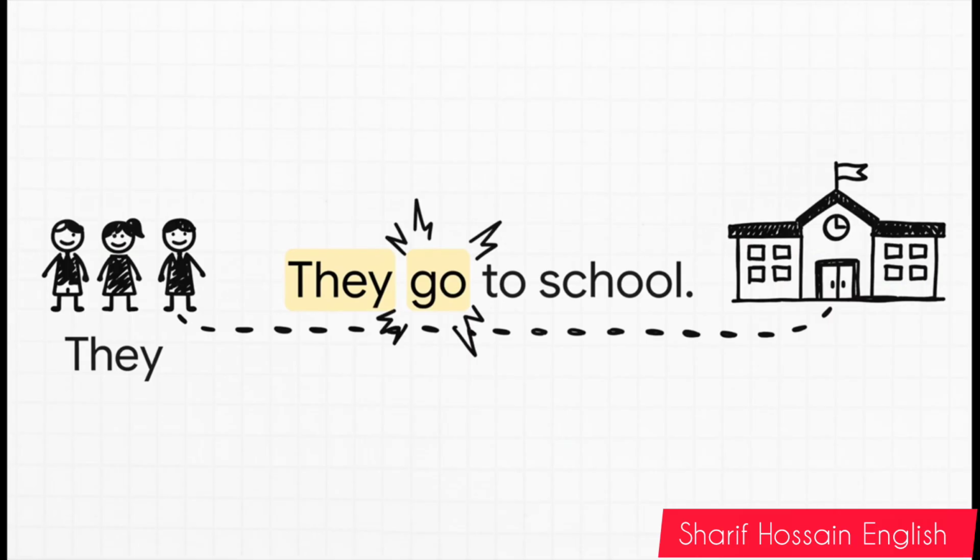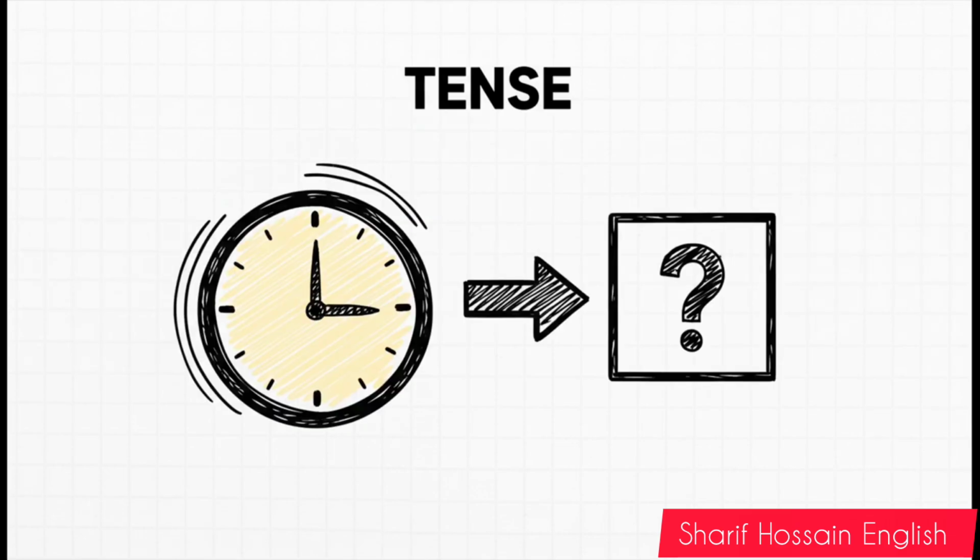Now, what do you think is going to happen if we change that subject? Yup, you got it. As soon as the subject changes from "he" to "they," the verb has to change too. It goes from "goes" to "go." It has no choice. The verb must agree with its subject. That's rule number one for finite verbs. Okay, so that's the subject.